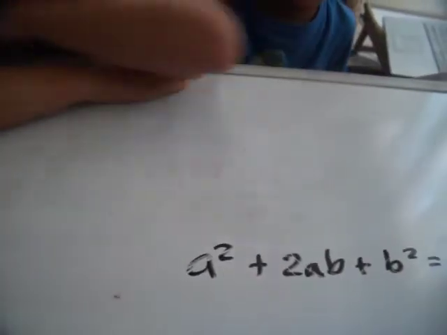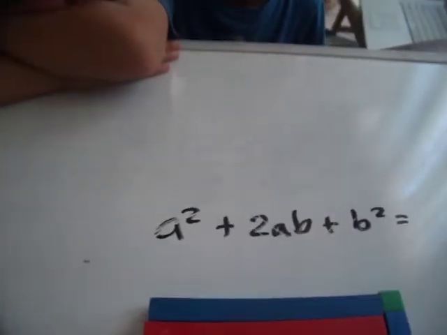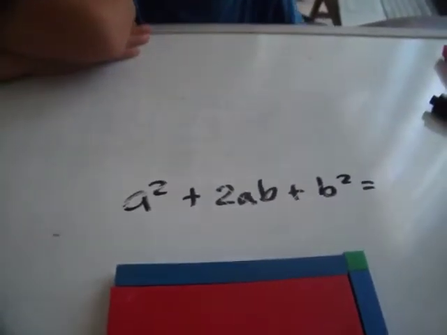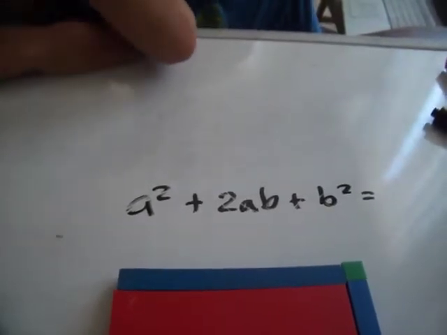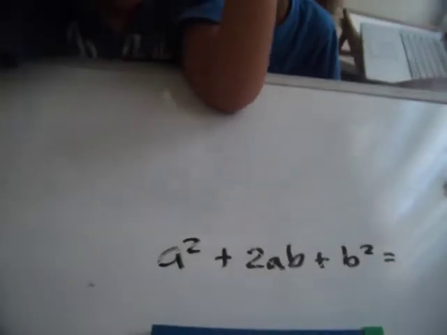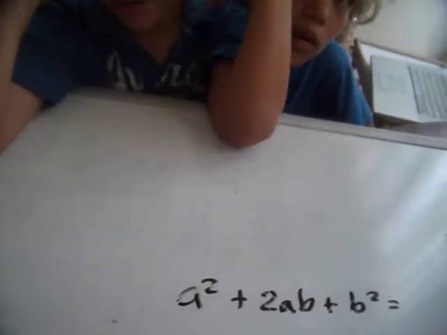Oh, I missed the expression. Darn it. Okay, this whole thing is AB. But what's the distance on this one side? I mean, what is it from here to here? 10. No. We have no tens to work with. We're saying, plus. Is it an AB from here to here? No. This is an A squared. Oh yeah, A squared. So I'm showing it this. This is an A squared.